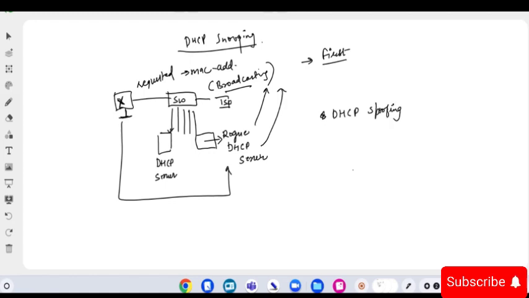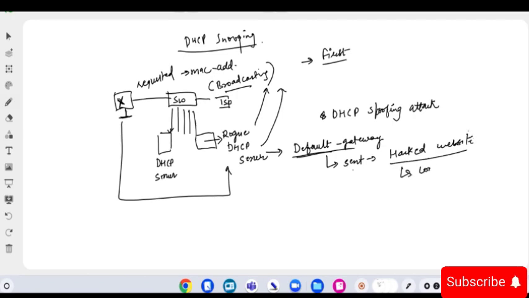Why is this called a DHCP spoofing attack? Because the rogue DHCP server sets its own rogue IP address as the default gateway. So whatever request is sent towards the internet first goes to the rogue DHCP server, and it might send the request towards hacked websites where the user's credentials may be compromised.